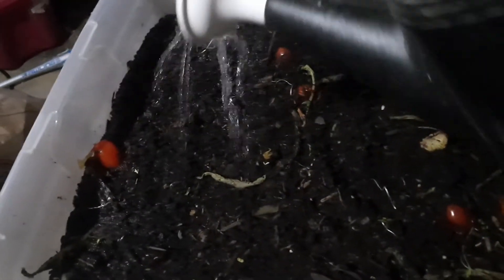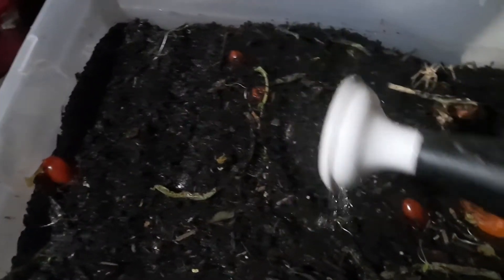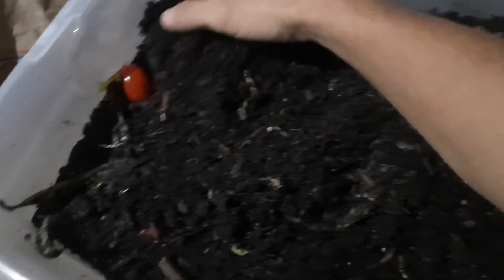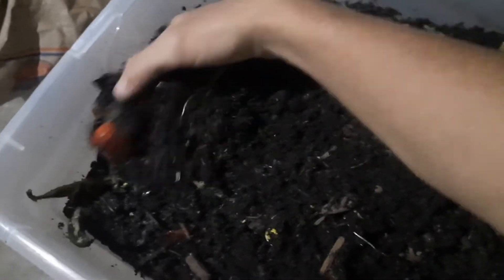I keep them in here and the climate stays probably between 75 and 90 degrees. You just take a watering can and sprinkle right on top — I'm not going to do a whole lot because it's pretty moist in there. That just keeps them happy, keeps them from being all dried out. Sometimes I come in here just to turn it around, make sure there's still movement, make sure there's no packed-in areas, and check how much food is left in there for them. But that's the update on the worms.